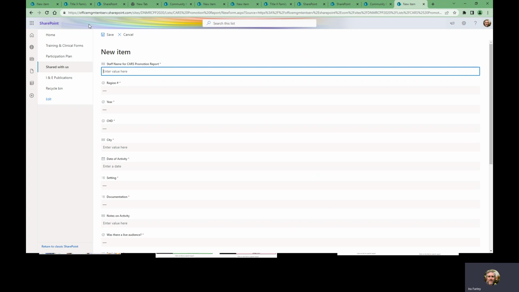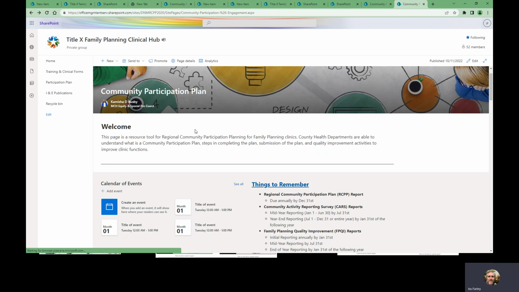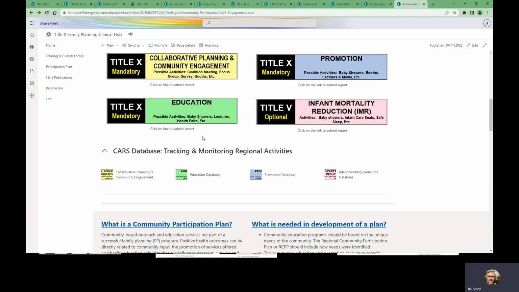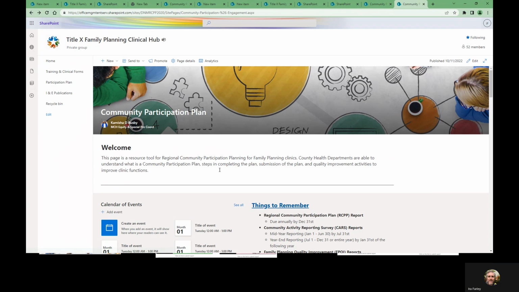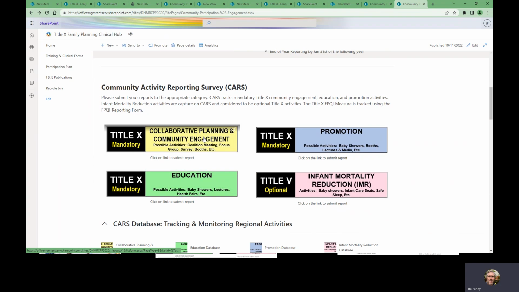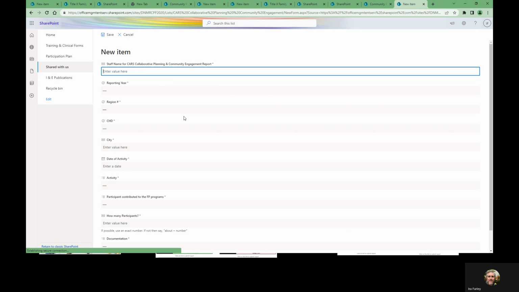Well, just cancel, or if you're already in, then maybe you can go back and think, what I need to submit, I thought it was education. Oh shoot, it's not education. This says name of staff for CARS education. No, it wasn't that. Of course, it's the collaborative planning. So that's purposely written in there so that when you're filling out a form, you can just double check, yes, this is where I want to be.